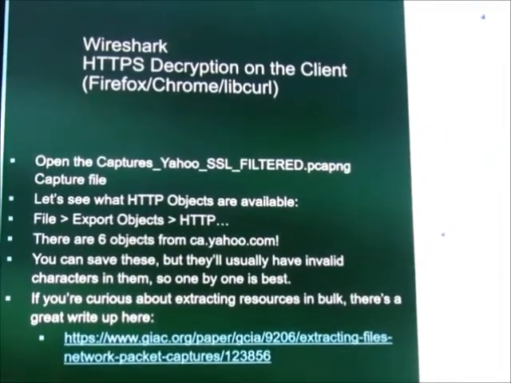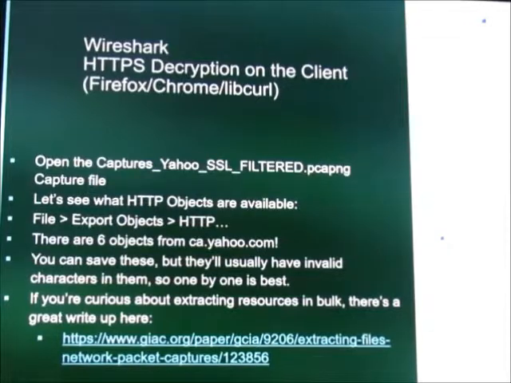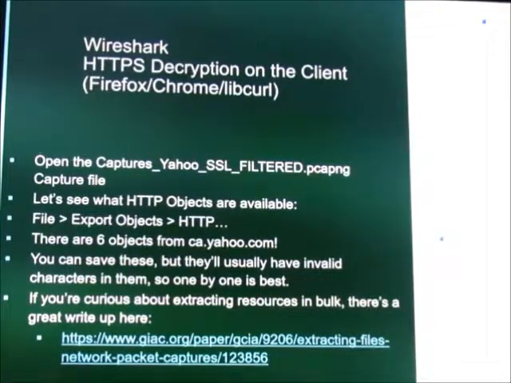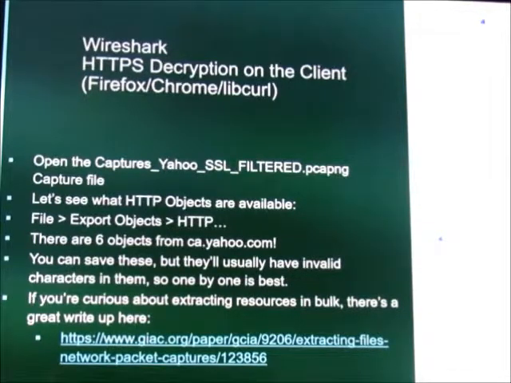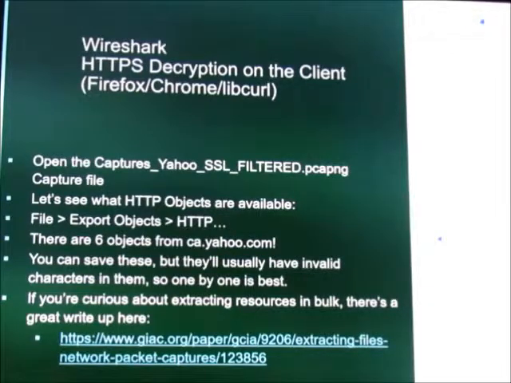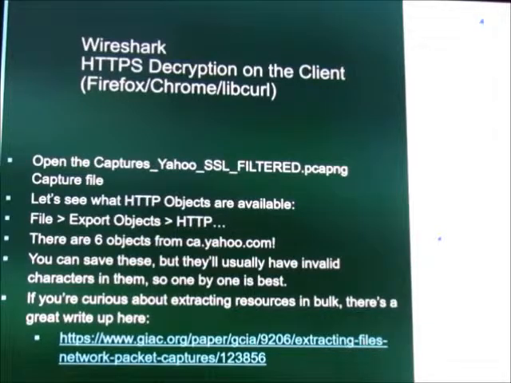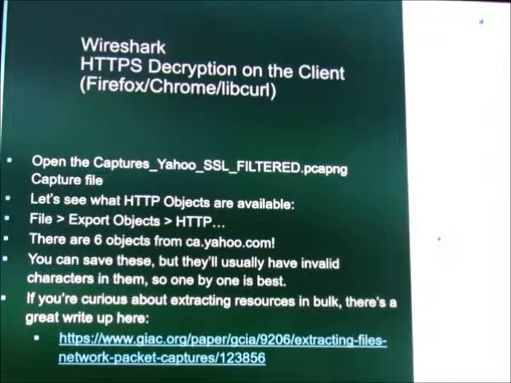You can see what kind of objects get returned by going to File, Export Objects, HTTP. This will allow you to export any CSS files, JavaScript files, any JSON requests, any XML requests. It allows you to dump all of the traffic you receive from that capture into actual files, because maybe you want to grep through them, maybe you want to prepare a man-in-the-middle attack where you're going to replay one of these files to the host, and maybe you just want to see what's going on.